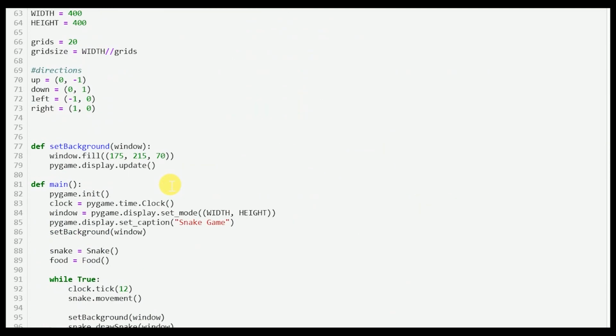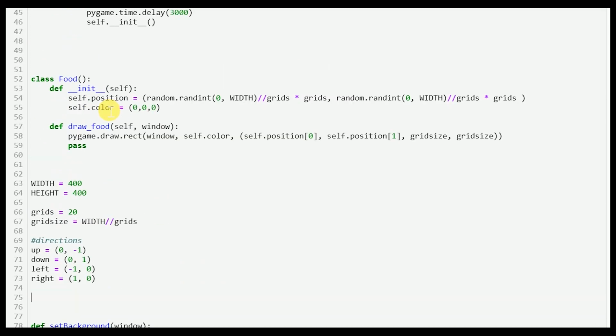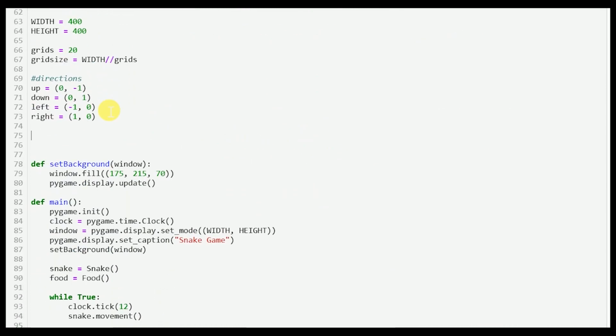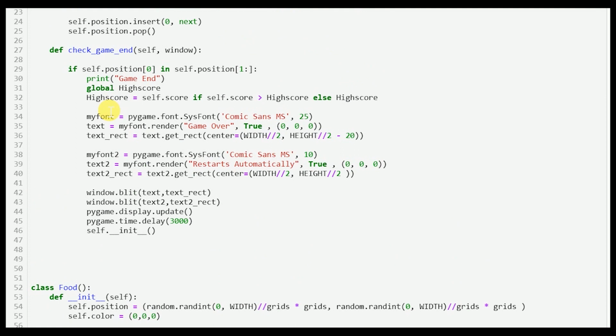So basically we have a high score variable. So I'll just define the high score. Did I make it all caps? No. Okay. High score is equal to 0. So this is a global variable for denoting the high score. So the player can have multiple iterations of the game. So the global high score should remain the highest score which he has achieved. So high score is self.score if self.score is greater than the previous high score. Okay, otherwise it remains unchanged.